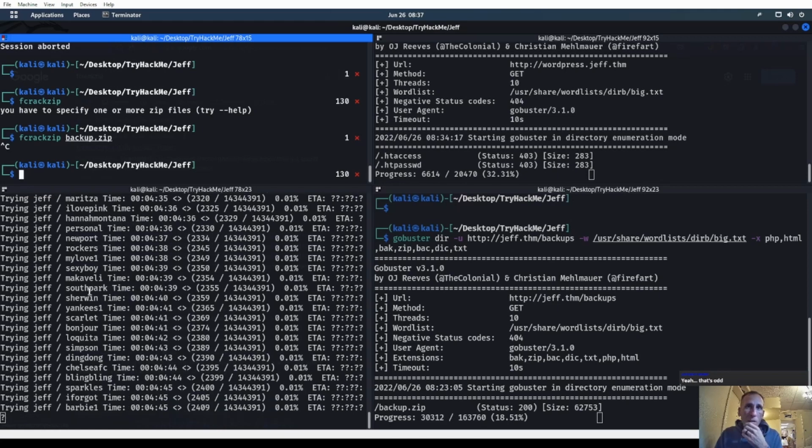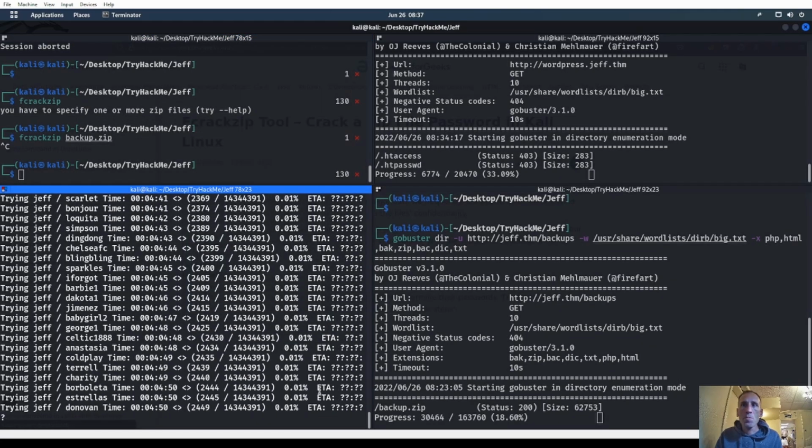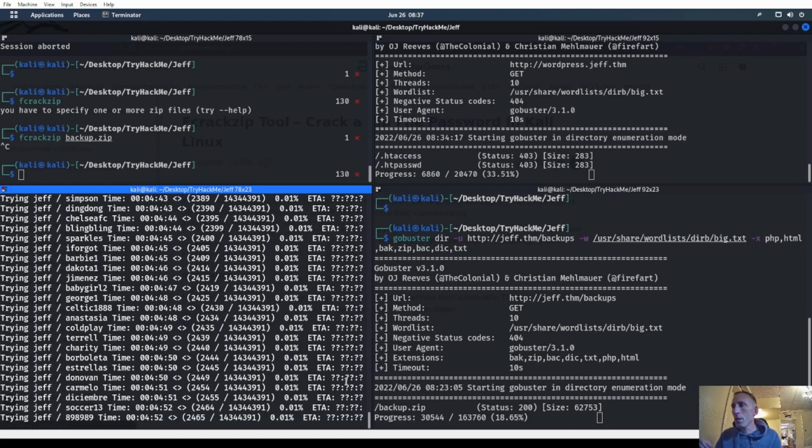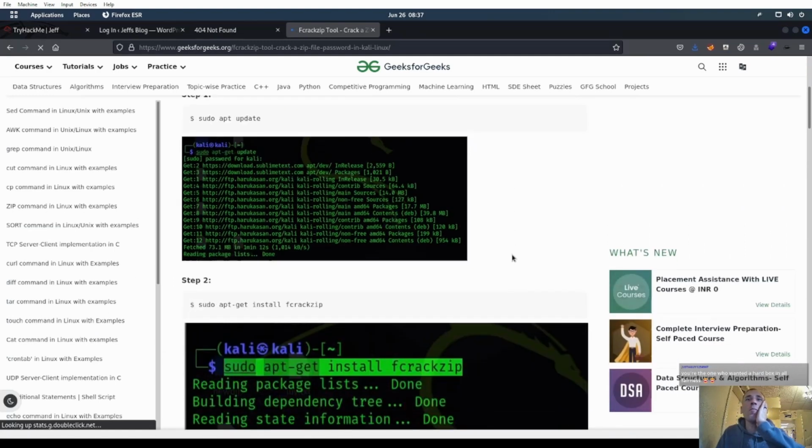I don't know. He's still trying to crack it over here, which we're not getting very far with, are we? Don't worry, we're still at 0.01% done. We're almost there. Hopefully this backup file has something in it.